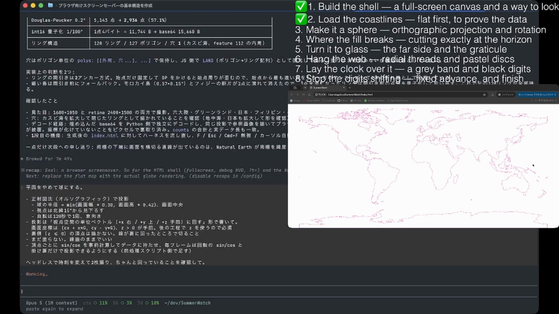Now it's a globe seen from far enough away to look like one. The trick was in how I set up the math. Every point gets 3 numbers. How far right, how far up, and how far toward the viewer. That last one tells me immediately whether a point is on the near side or around the back, and it makes everything after this easier. The expensive math happens once, up front, and gets stored. While it's running, it's addition and multiplication and nothing else.